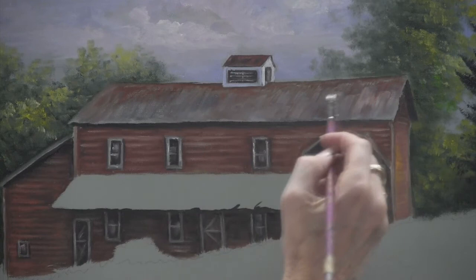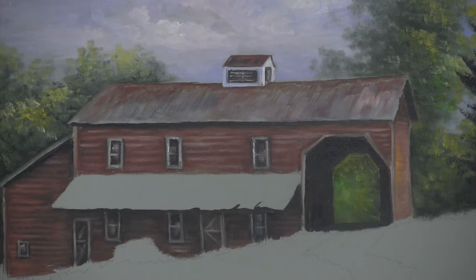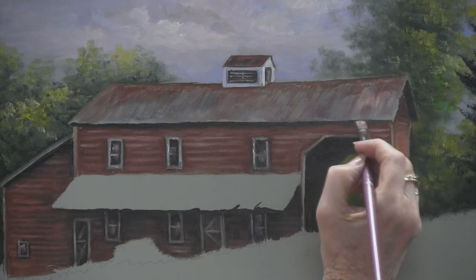Darker at the top, a little lighter toward the bottom, and that helps you to bring that roof out, and this dark line under the roof helps to push the wall back. So you want to make sure that your dark line is still there. Sometimes they get lost in the painting and you have to come back and kind of reestablish some of that dark.